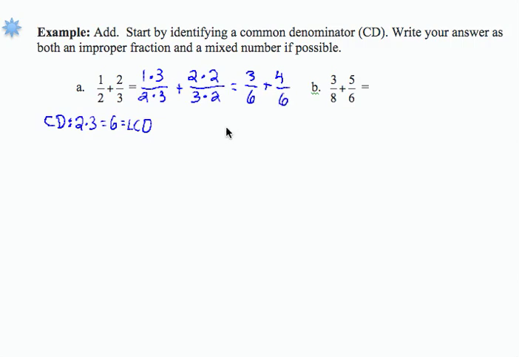Now because the denominators are the same, I can add 3 copies of 1 sixths plus 4 copies of 1 sixths is 7 copies of 1 sixths or 7 sixths.